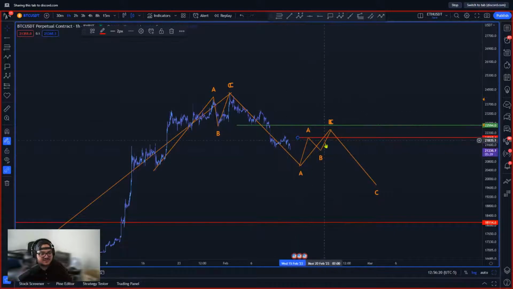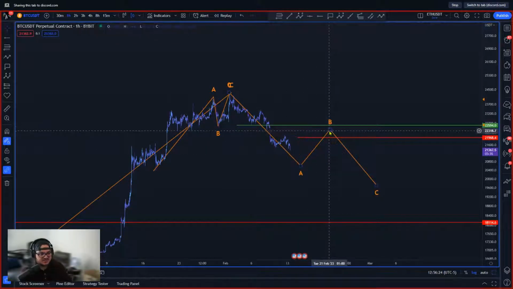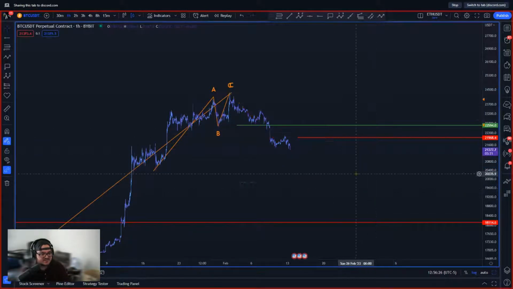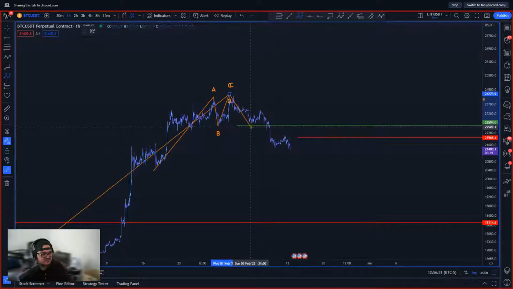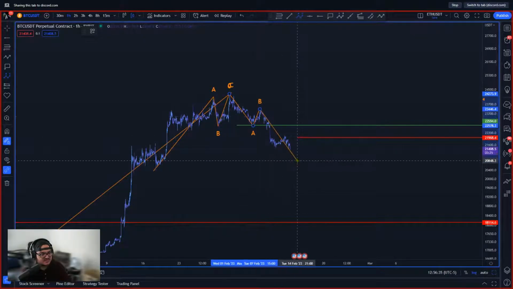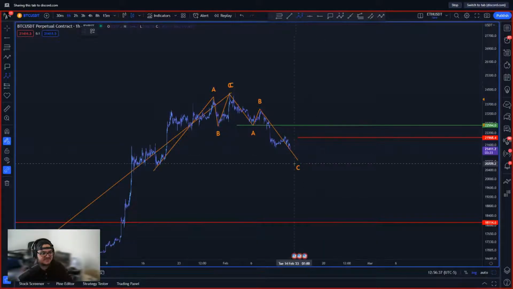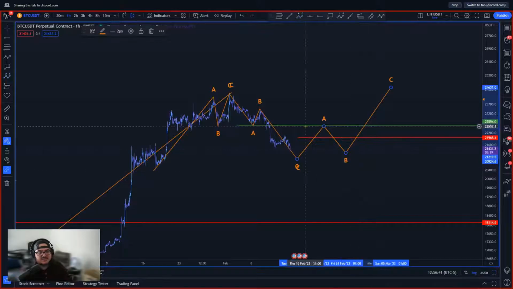Or if this setup does end up failing, and let's say we do put in a sharp bottom, something like this, I would say it'd probably be something like this. Let's say we put in a bottom like this, and then we're working our way up, something like that. We can go ahead and lock in the profit from the previous position, try to get in on a reversal or potential reversal, and ride the wave to the upside.